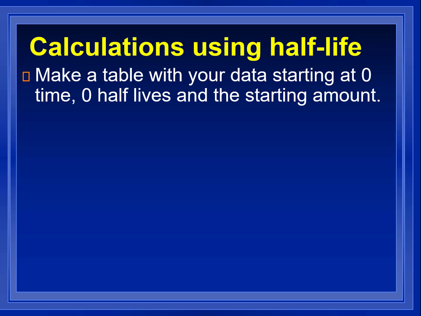And the mistake people make most often: the first entry in time is 0. Time 0, where you started. First entry in half-lives is 0. You haven't gone any half-lives when you started. So it's bizarre that you have to start your table with zeros. You should start tables with 0. That's the first mistake people often make, is they start with 1 half-life and say, no. You haven't gone a half-life yet. You've got to start off with 0.